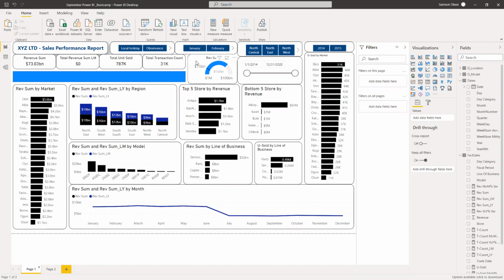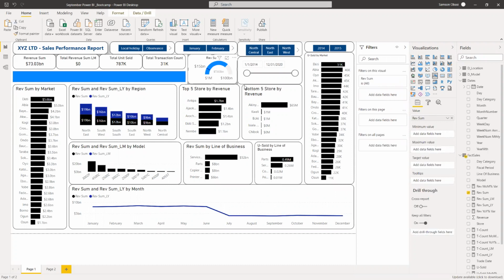How did I create this gauge here? You see this gauge? I don't know if you see this gauge. How did you come about that? We know our revenue as a firm. We have the target revenue as a firm.